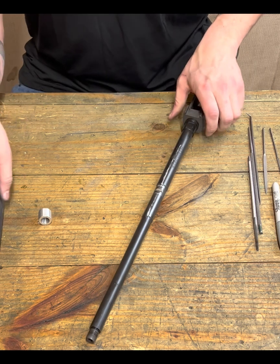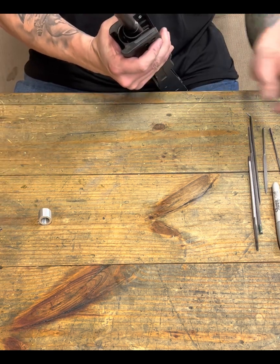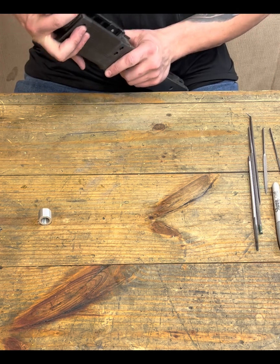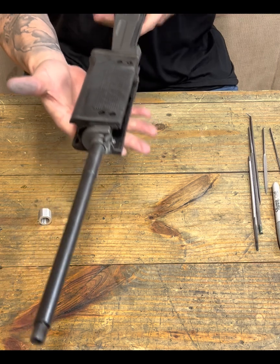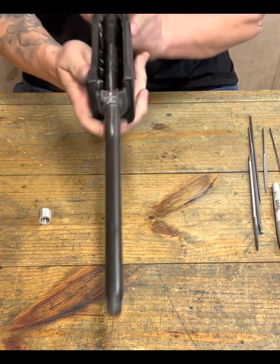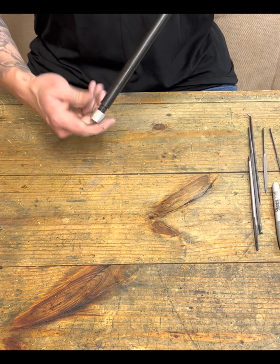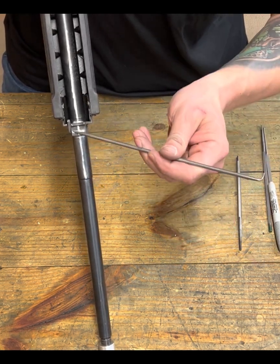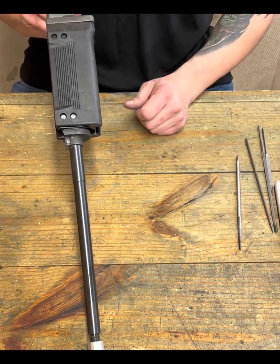Now we have that done. Let's take a look here. And obviously I haven't put my springs back in there, so that is something that'll have to get added. Let's just check fitment before I go any further. Make sure that everything's nice and where I want it to be. There you have it. There is a fitted handguard with handguard retainer, and the markings that I made for reference. You guys can see, right? So nice center line. That's where our pin goes through. We see the marks fore and aft, and the proof's in the pudding. Keep it tight. You know what I'm saying?